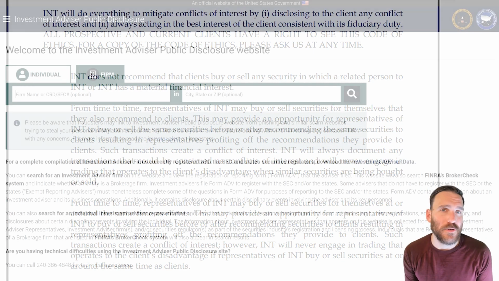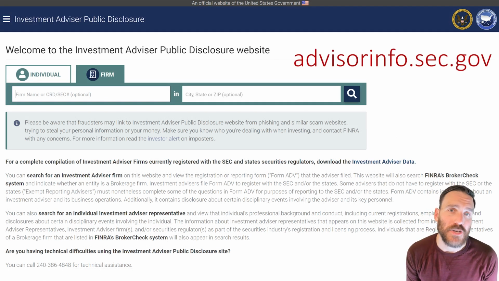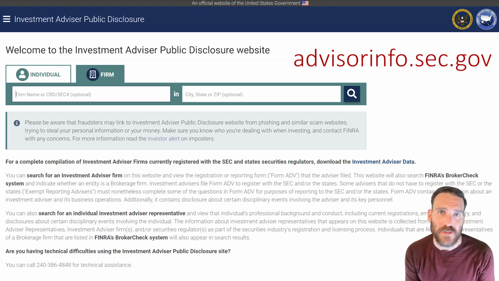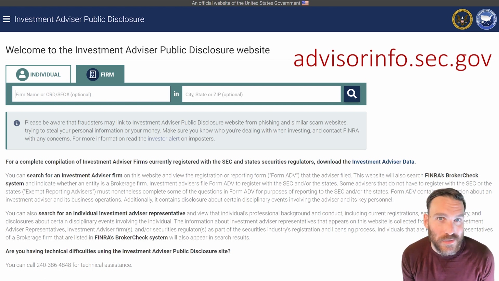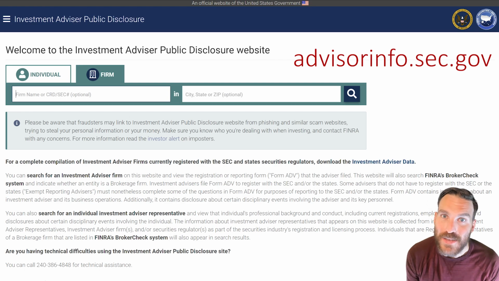Feel free to look up this brochure on IAPD to see the other parts. I'm not going over every single section here, but we went over the primary fundamental parts of Form ADV Part 2A. Hopefully, seeing this real-world example helps paint a picture for what a brochure actually is and helps you understand and remember this stuff for the actual test.